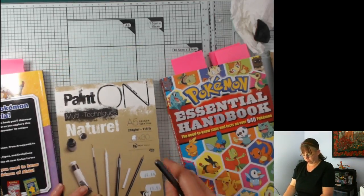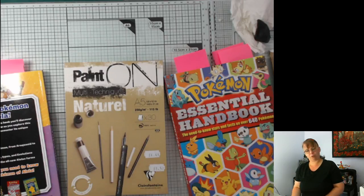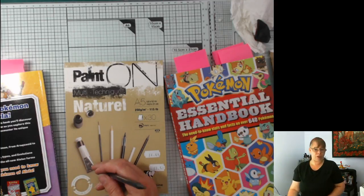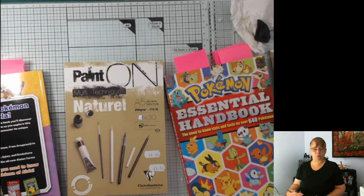And what I'm also going to use is the new paper I found. And this one's pretty good. It's called Multi-Techniques Natural Paint On. Now, it is 250 weight, which is a really nice comfortable weight, so I'm looking to get new layers. And I got this in Lyme Regis on one of my little waddles. There's one really nice little art shop in Lyme Regis down in Dorset, and she does a range of GP art stuff and then the more posh art stuff.